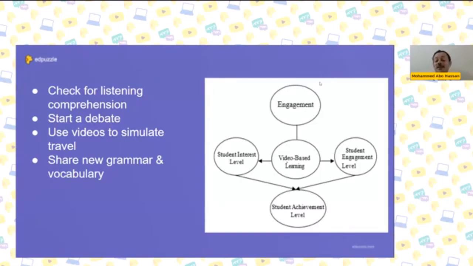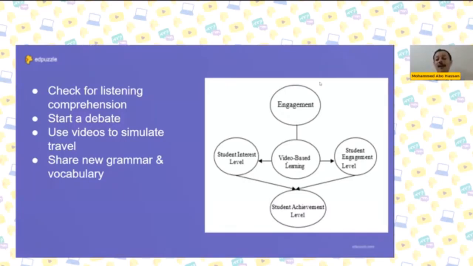Also, we can start a discussion with your students. Once you find the video on YouTube, you can share the link, or you can embed it in your learning management system. Then you can ask your students to give you their feedback, their points of view, their opinions about something, about a given topic. Since we use Edpuzzle to teach content, to introduce new material, to review any topic, you can take your students' responses, then you will start a discussion with a large group if you are teaching live, if you are teaching physically with your students.